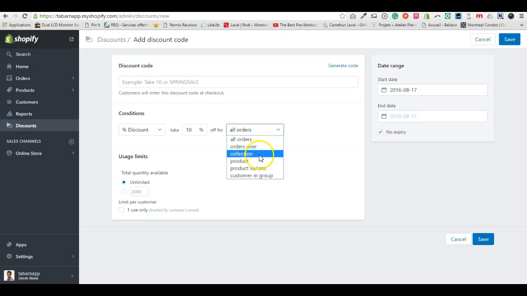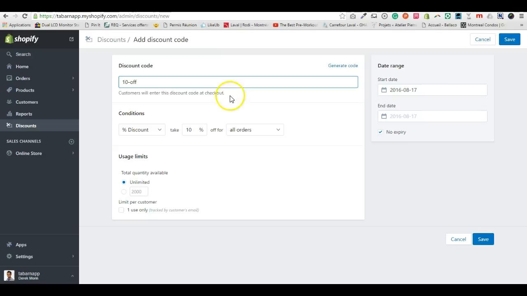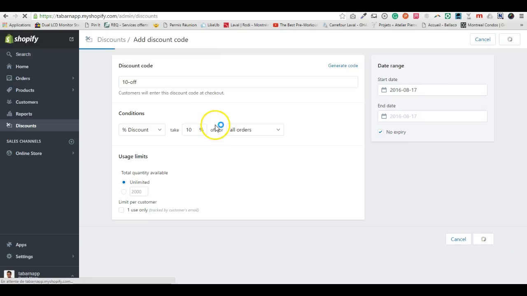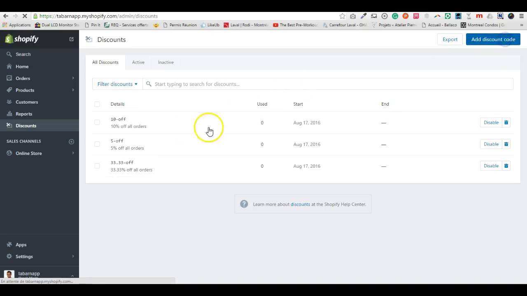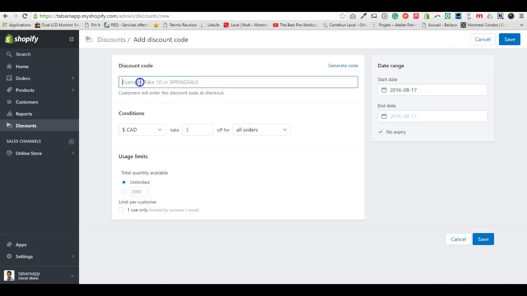I could also specify a collection or a product or a customer group. For now, I'll leave it like this because I want to skip right now to show you how it works. And I'm gonna also create a 15% off. So we're gonna have 3 tiers, and you can do your tiered pricing with this.